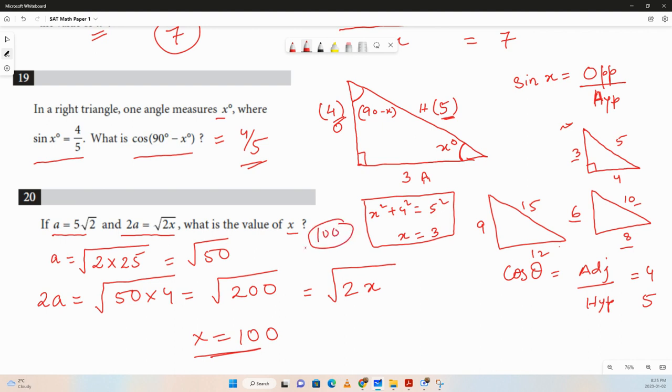So again, as you can see, just doing this will take even less than 30 seconds, right? So this is how we are going to approach every question, right? We are going to use the option, and we will try to reduce the number of steps as much as possible. So in terms of explanation, I'm showing a few additional steps, but there are steps that you can do mentally. So I would suggest, there is a playlist in our channel which is mental math, so you can look at that playlist and see some faster ways to mentally solve questions, and those are really really important for competitive exams such as SAT.